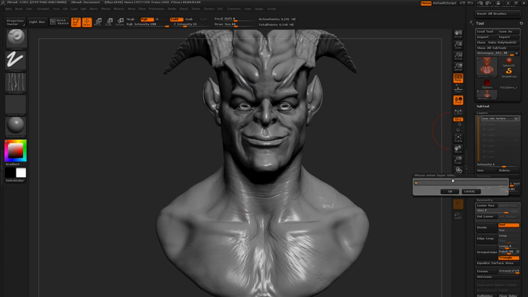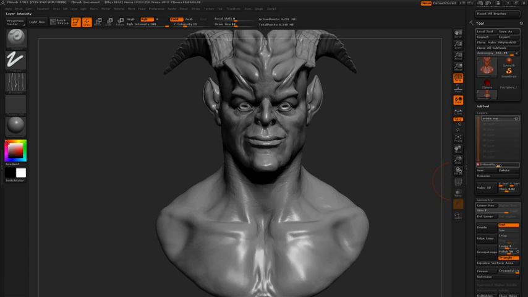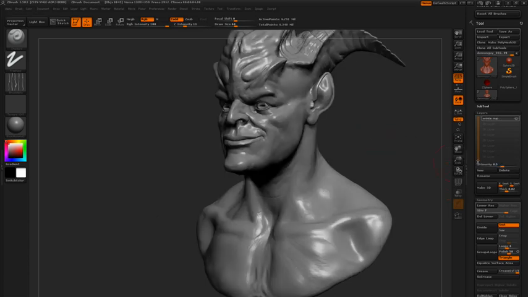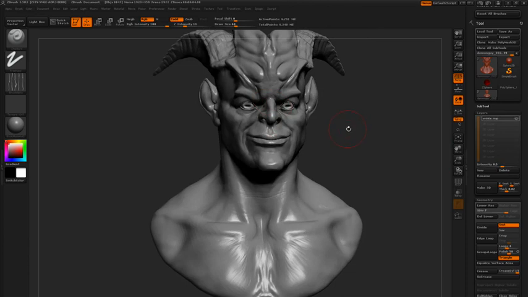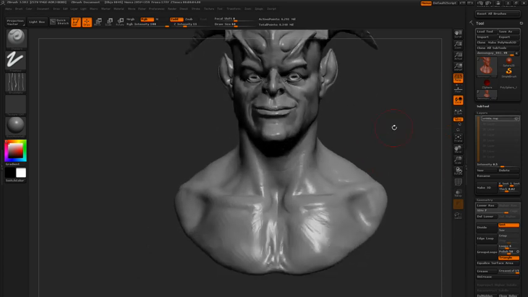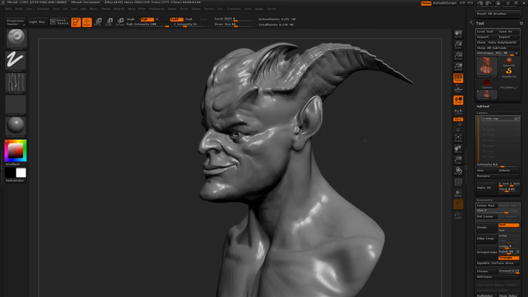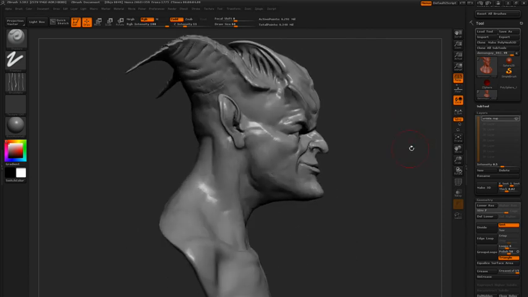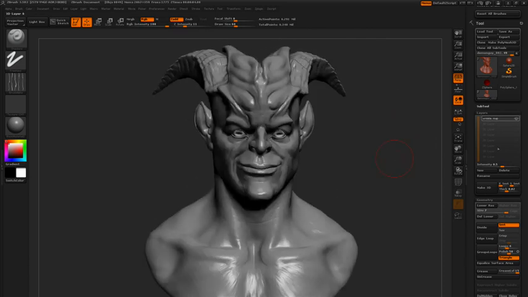I'm going to name this wrinkle map. And I'm going to change the intensity to 0.5. And you see how that really dials that back. I made a few form changes in there too. You see in the face, if I were to turn this on and off, you can see that I actually made some changes to the grid. So there we go. So that dials back the opacity of that wrinkle map. So it allows me to see it, but I can still now work into it, work over it.